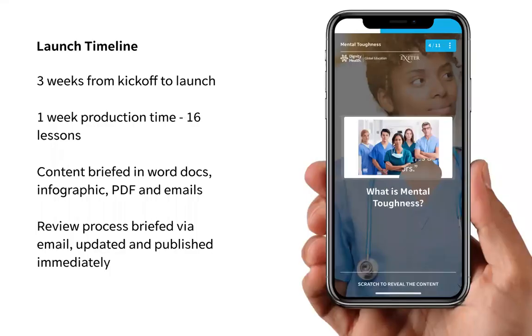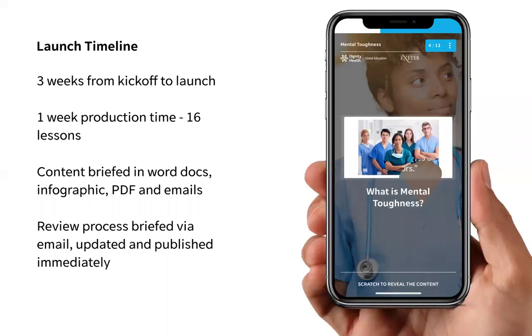So just to wrap up the conversation about this particular case study, let's talk about the launch timeline. I felt that this was particularly interesting, and hopefully you guys have recovered from the speedy effort to get that. Particularly here, 1 week to produce 16 lessons. How did you guys deliver that? Lots of caffeine. We anticipated that it was going to be a sustained death march to get this done.